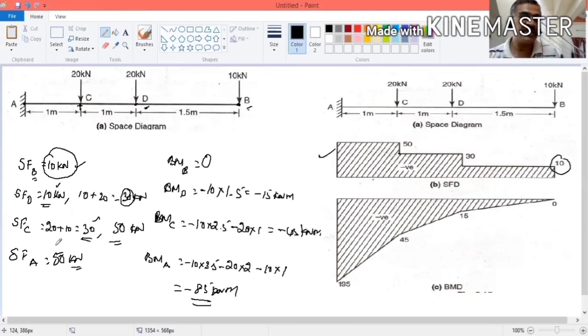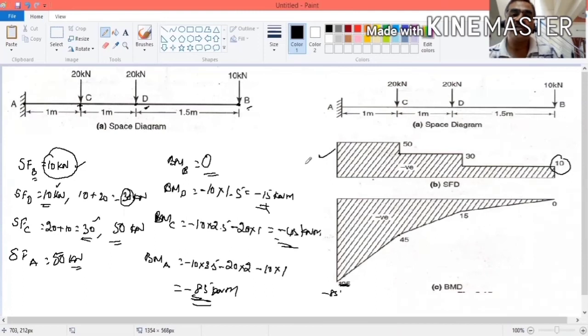Similarly, the bending moment diagram. The bending moment is 0 here. At this point, it is 0. Since it is negative, it is drawn down. Since this part is positive, it is drawn above the line, right? It is 15, minus 15. Yeah, a linear line. So you have to draw a line. Then 45, minus 45. At point C, it is minus 45. Again, one straight line. Again, it is 85. Here it is given wrongly. Minus 85. So it is coming to this point with a line. So this is the way you have to draw the shear force and bending moment diagram.